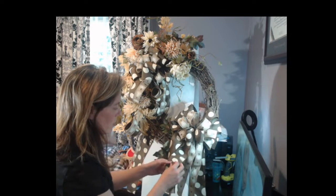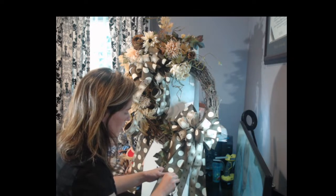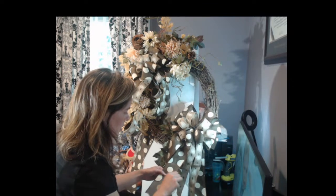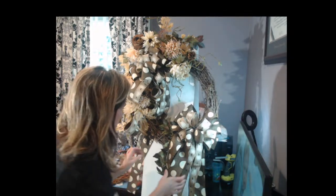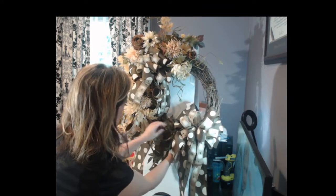Oh no, see, we didn't want to do that. We'll have to get our hair dryer out later and get the glue off. Honestly, we might just be able to peel this off now that it's still kind of fresh, and most of it actually got on the cream part, which is perfect because we can get that off quickly. But anything else that I can't get off will just melt with our hair dryer after.